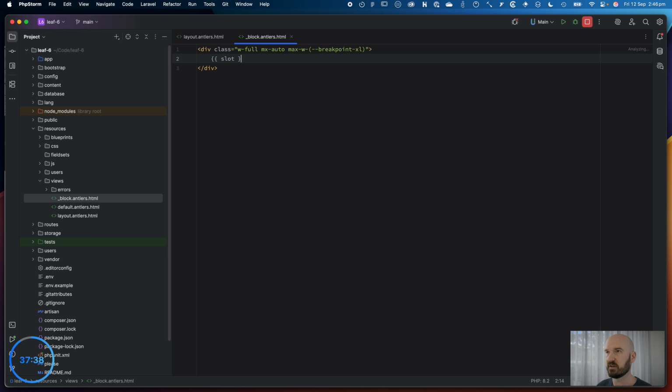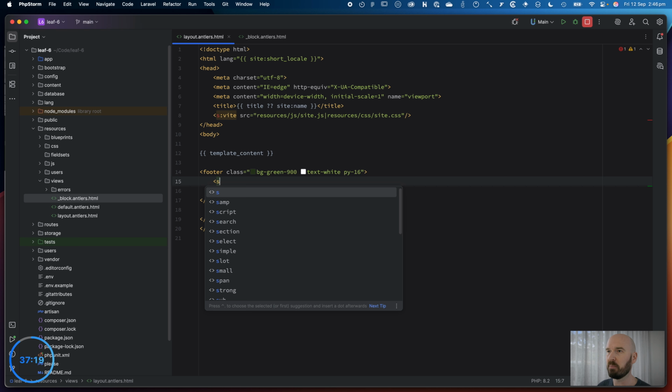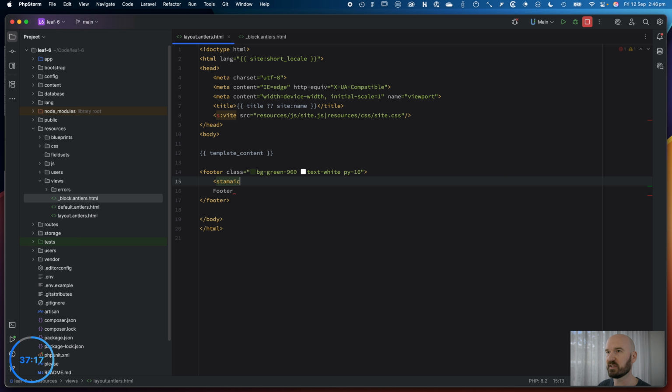Okay, and we're going to put a slot in as well. So if you're used to building with Blade components, or maybe even in the Vue world, using slots should feel fairly commonplace for you. So we can now play with those here too. Now in Statamic 5, everything would be in our double braces using the Antlers syntax, but with Statamic 6, there is this new component syntax, and we can either prefix it with statamic: and then go into our tag, or we can just use s, and we'll just do that to make it nice and easy.